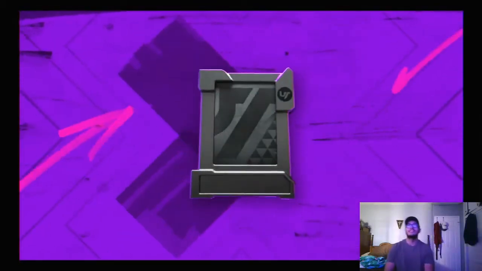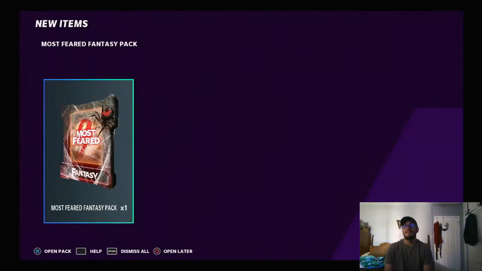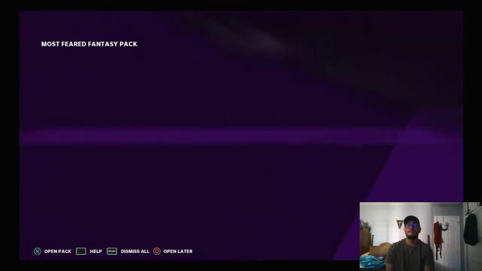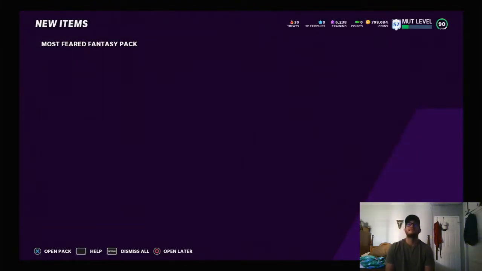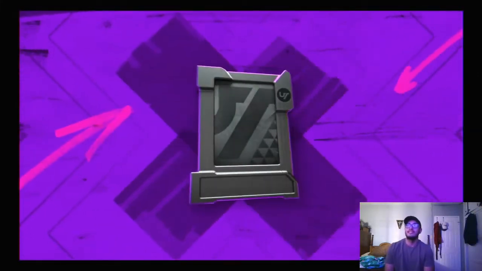Alright. So, I mean, it was okay. The pack opening was alright. We did get some elites. Can we pull something great out of these most feared fantasy packs? I mean, who knows, you know? Maybe we'll clutch it out there. Maybe the toppers will save us, you know?